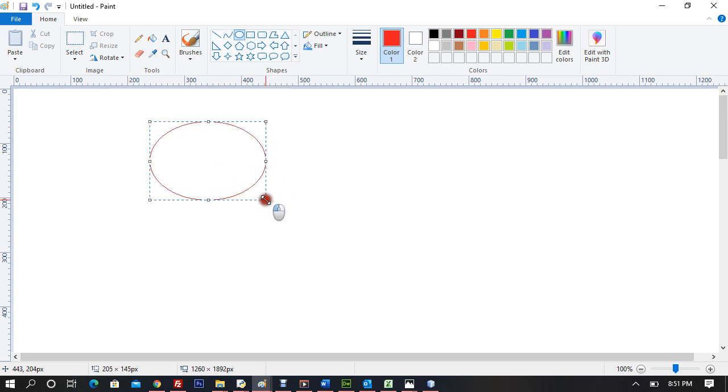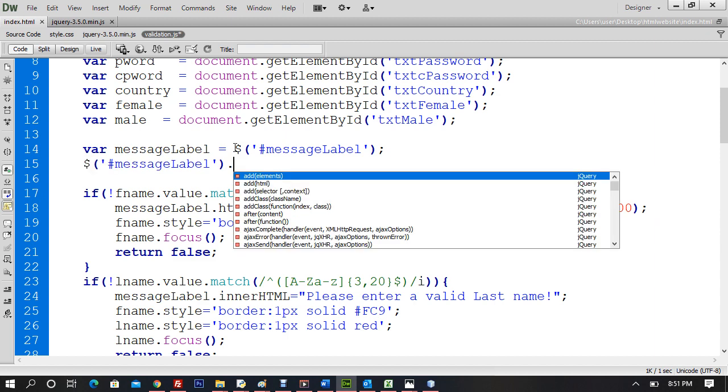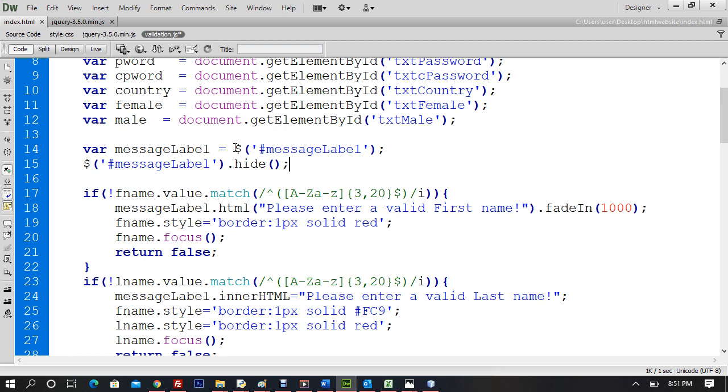Even if you say fade in, it's already there, so it's not going to work. So fade in, fade out, or you can hide. For this, I will say initially I want to hide the message label. Now this is jQuery. Once it is hidden, only then fade in can happen.